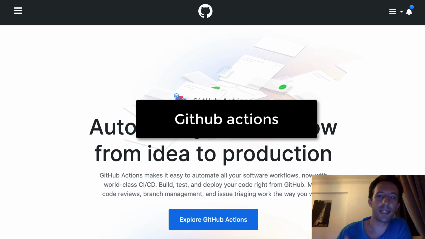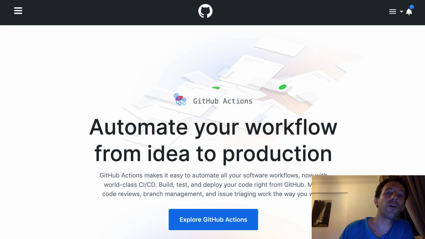Another tool that I use is GitHub Actions. So with GitHub Actions, you can set up continuous integration in GitHub exactly like on GitLab. If you don't know what continuous integration is, that's basically a synonym for automation. Every time you push some code with Git, you can trigger some automatic action. So typically in a blockchain application, you want to run all the tests of your smart contract to make sure that nothing is broken. Before, if you wanted to do this, you needed to do some third-party integration with other services like CircleCI. But then GitLab started to introduce a very simple way to do it with a YAML configuration file, and then GitHub copied this feature from GitLab.